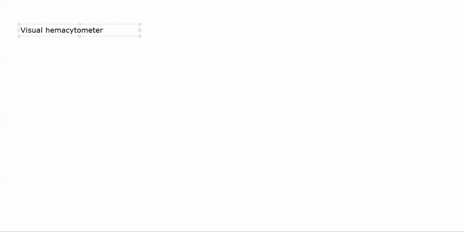Now let's suppose you are counting RBC using visual hemocytometer. इसमें क्या करते हैं आप? You will take a little bit of blood and you will dilute that blood. The dilution is around 1 to 200. ठीक है? You will dilute it 200 times. You will use some isotonic material. ठीक है? You can use saline and you can use any other isotonic fluid to dilute blood 200 times.